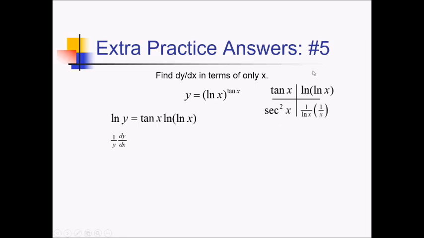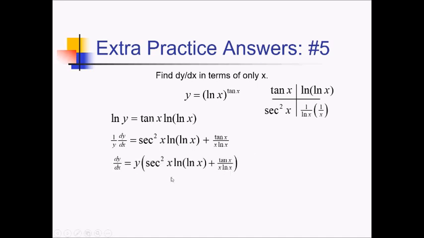Okay, so multiplying it out with the ribbon now, I've got secant squared ln of x, plus, I guess I could just call this tan over x ln of x, if I want to put it all in one nice little fraction here. And at this point, I have to get dy over dx by itself. So to do that, I just have to multiply both sides by y. So that gives me y times all of the stuff that's already over here in a big parentheses. Now, since they said they wanted this in terms of x only, I have to substitute ln of tan of x back in for y down here in the answer.